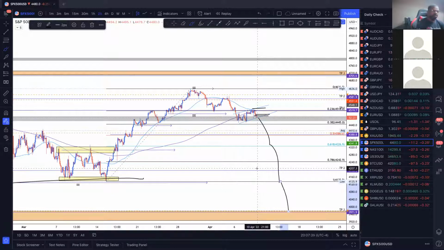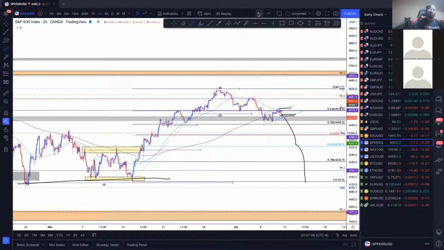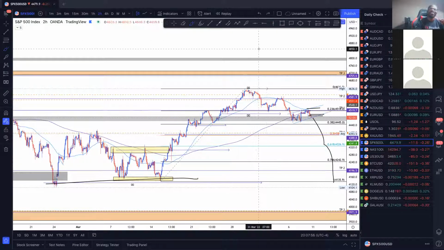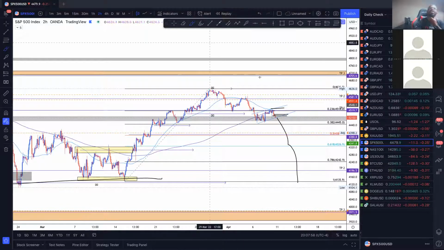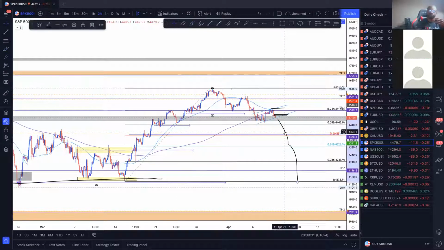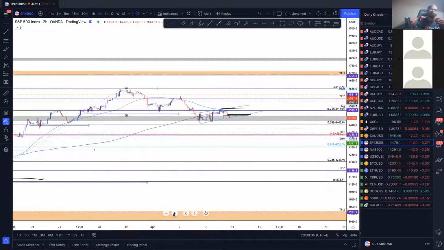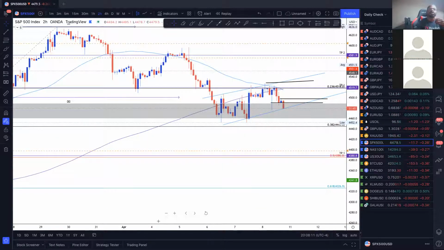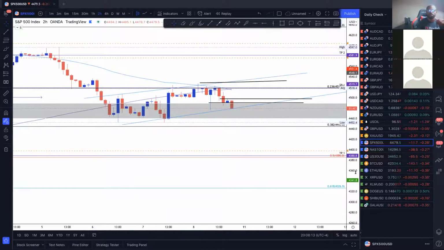Amazing. So this is something that we'll definitely be looking at this week, because this could be like that Euro JPY setup from last month. We got a 1 to 32 risk reward trade that hit every TP. So you guys, let me set some alerts on this thing. Go back to that 2 hour zoom in. We want to see this close. And we want to retest to give us a better entry.